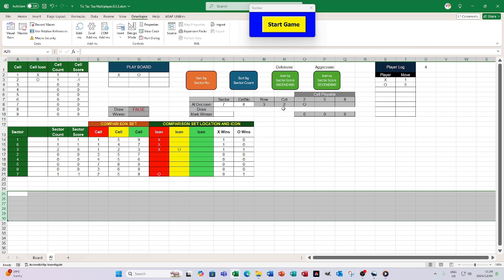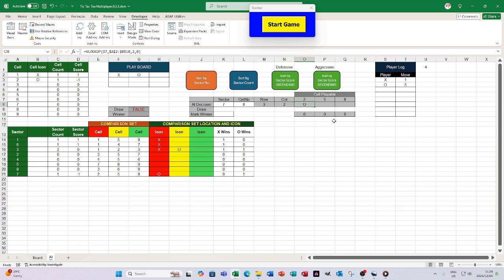Okay, so for now, this is basically how it's going to work. Then just the last section on the side here is just a player log. And literally what it is just doing is after every player is played, it records, so you see a number here that's just a counter of this column S to get the position that it must place the next log in. So in this case it's going to take this value and add 1 to it, and the next entry will be done in line 5.